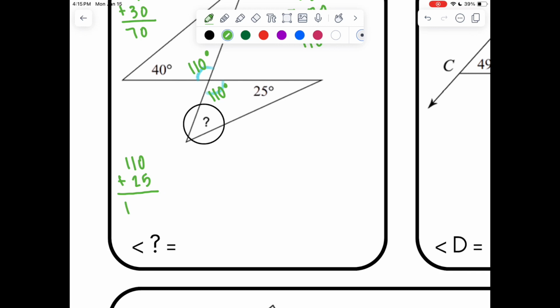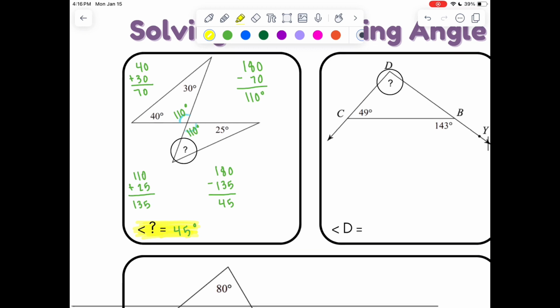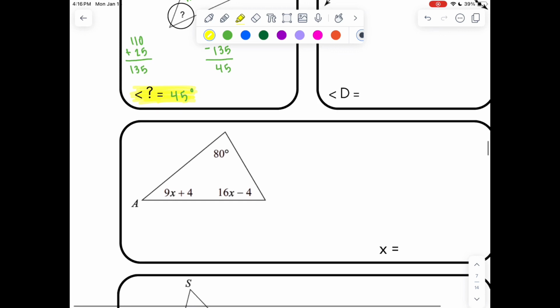Together, if this is a triangle, so far I have 135 degrees from those two angles. So I've got to figure out what my third angle is. If I do 180 and then subtract 135, that tells me that there are 45 degrees left over, and that has to be the angle measurement that I'm asked for in that particular example. All of our angle relationships still exist: supplementary, vertical, all of those. It's really important here that you're just asking yourself, where is the triangle and what are the three angles that I'm looking at? Okay, let's add a little bit of algebra in here.